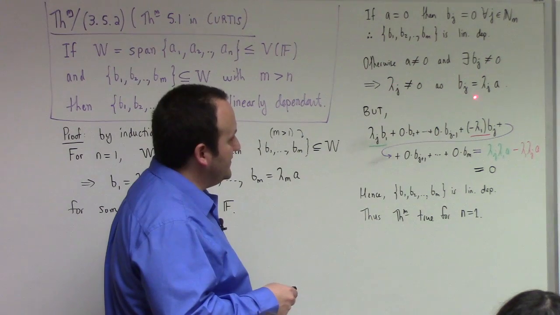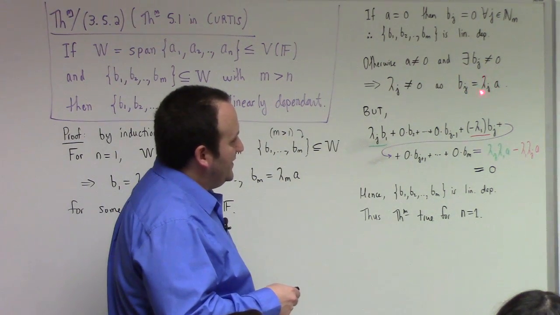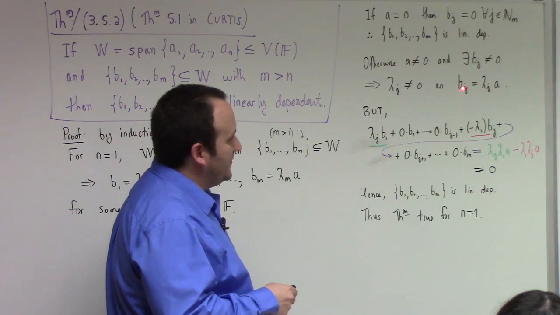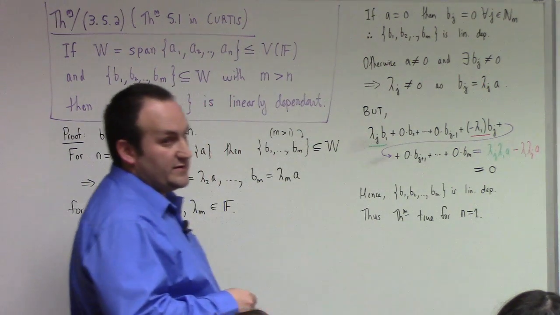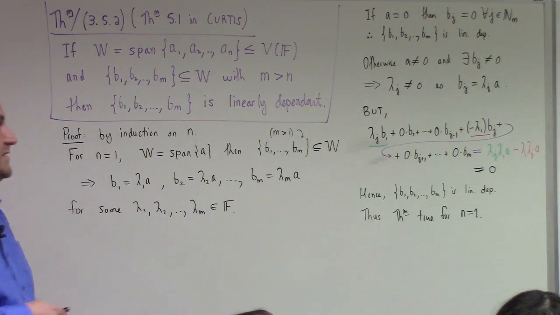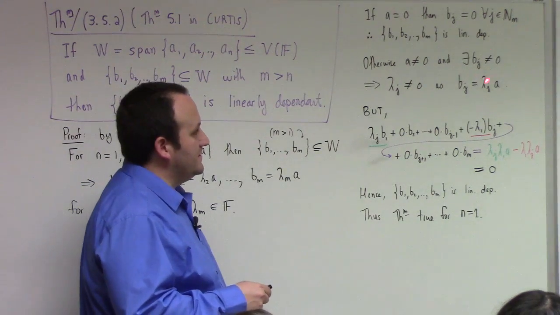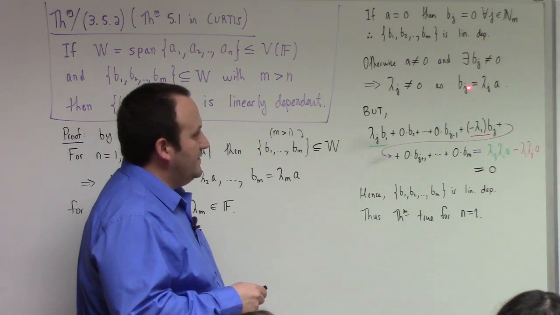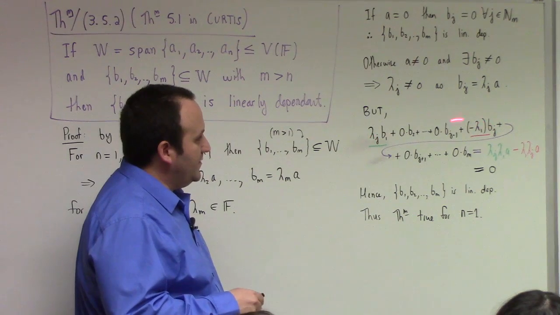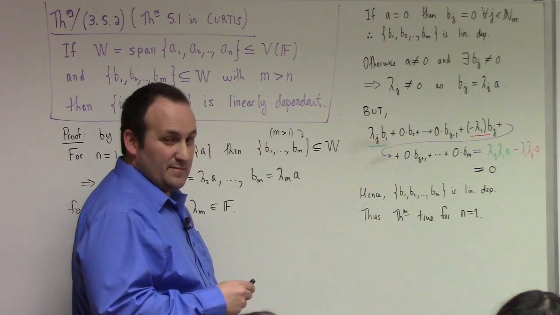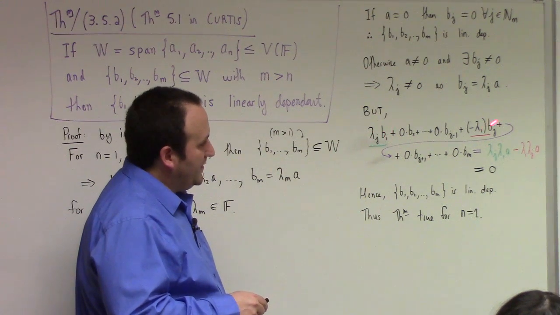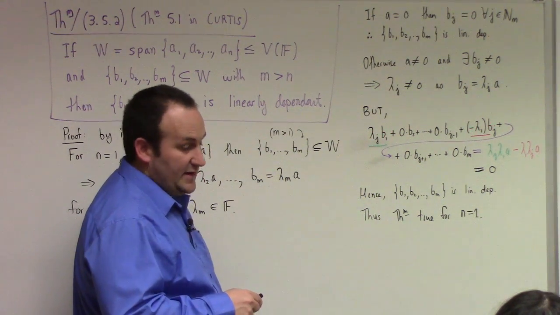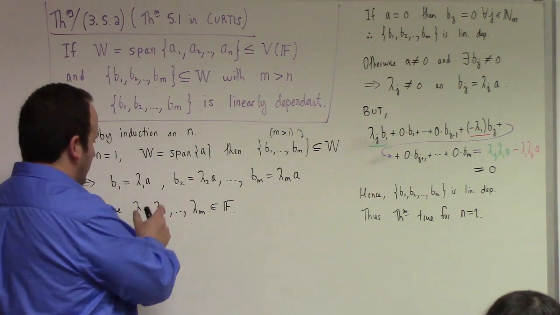Now, if A is not equal to 0, that means that there has to exist a coefficient not equal to 0, because if all of these coefficients were 0, that would force B sub j to be 0, which would be a contradiction. So there's at least one non-zero coefficient, lambda j, and then you can look at this particular linear combination right here. So this is a trick. What you do is you take lambda j times b1, and then minus lambda 1 times bj.